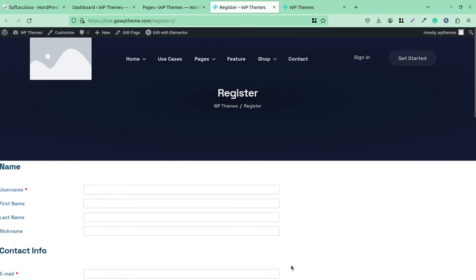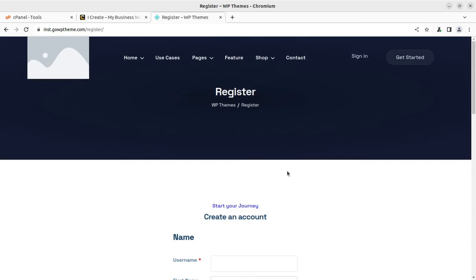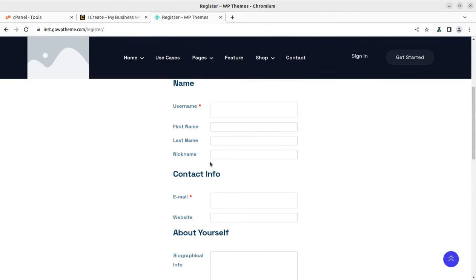You might wonder why it is looking like so. Since it is a default page, we can use the shortcode for our target page, of course. So if it is the login page and we are using it with a shortcode, it is looking like this. It is good. And if we talk about the register page with the shortcode on the desired page that we want to keep on our website, it is looking perfect.